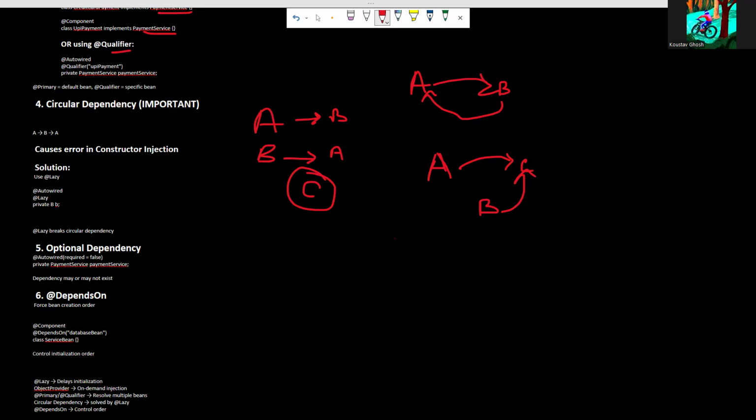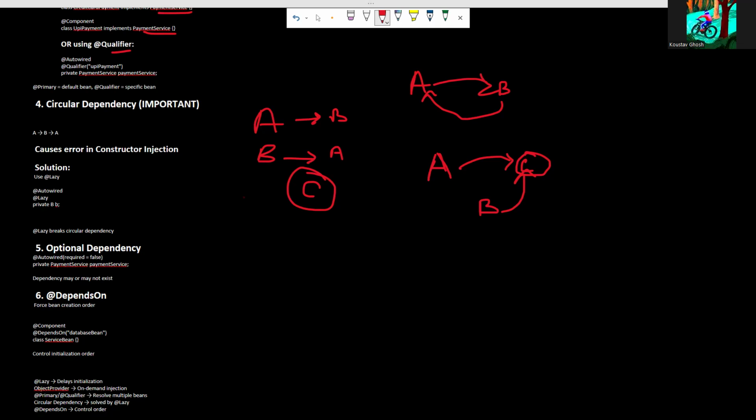That's one approach. So now when we introduce this another bean, suppose A is depending on the third bean C, and B is also depending on the third bean C, then circular dependency will not occur.